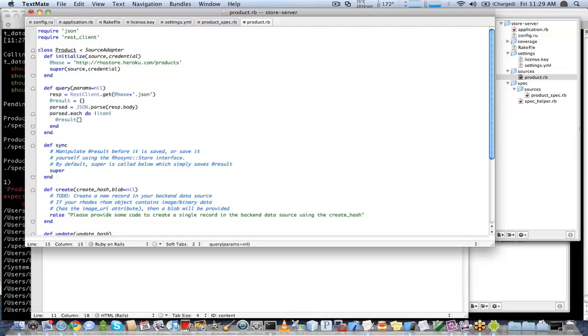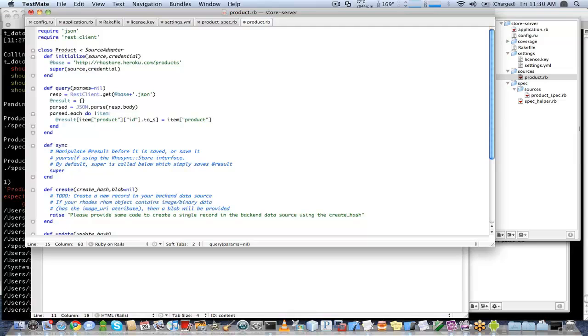And the key that I'm going to use for the object ID for each record here is going to be in my individual item. There's actually a product hash, and in that product hash, there's an ID key. I want to make sure it's a string because it might come back as an integer. Everything in RhoSync and RHOS is a string. And then I'm going to actually assign it to the product hash directly.